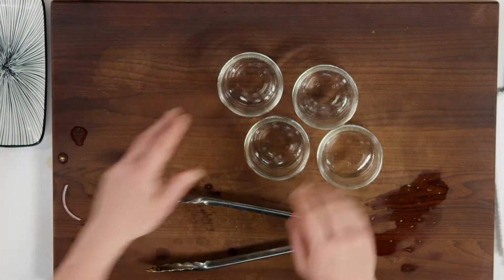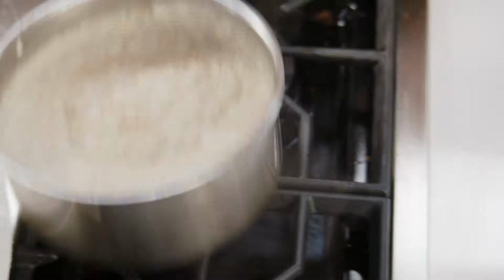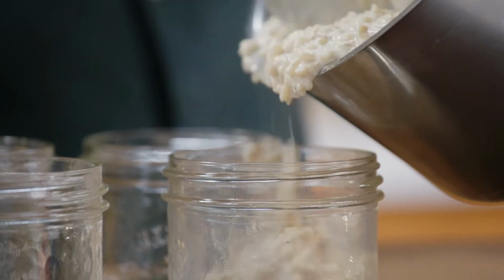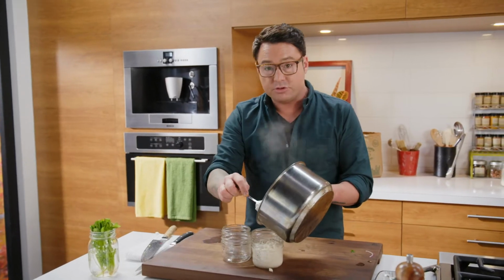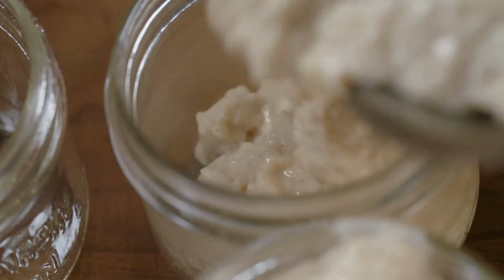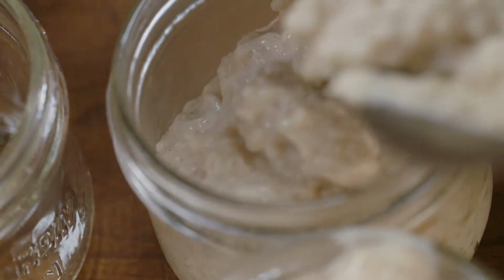The rice pudding. The texture of it is so good. And the smell of it is like chai tea. And it's super creamy, super floral, and it's really nice and sweet. You could even do this and pop it into the fridge and cool it down a little bit. Because there's so much liquid in it, you could serve it cold, but I like serving it a little bit warm, even hot. It's just the way to do it.